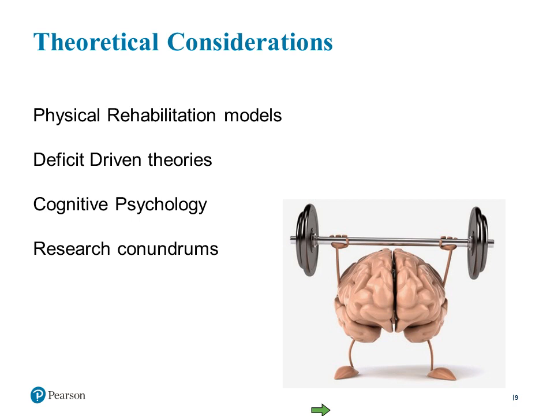So, more than thinking about just things like exercise theory, we have to also consider compensation theories, that what we're really doing is training the remaining intact neural pathways to take over the function of some of the damaged pathways in order to improve the function of the cells and in everyday life. Repetition alone doesn't bring back dead cells or make living brain cells do what the dead brain cells did. So there has to be a theoretical framework for kind of understanding how information processing and executive functioning and things like that can improve.